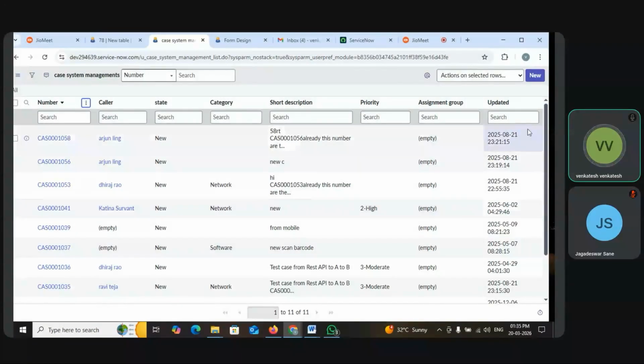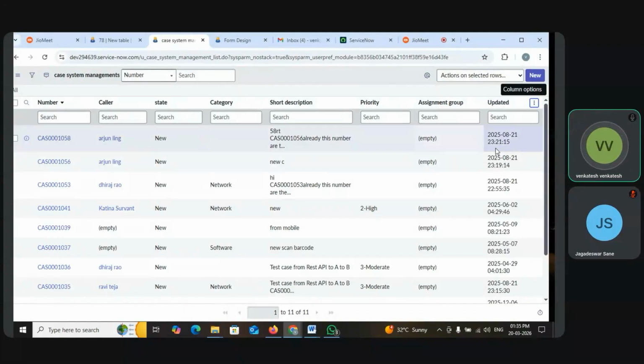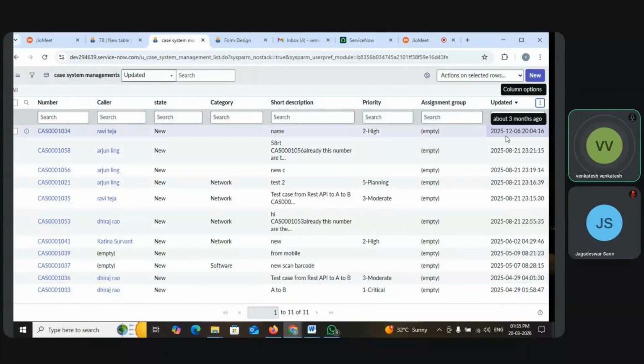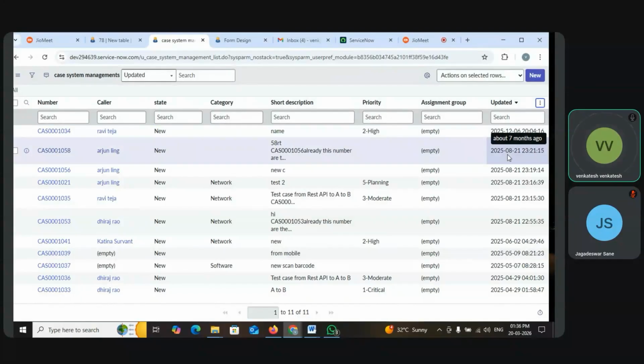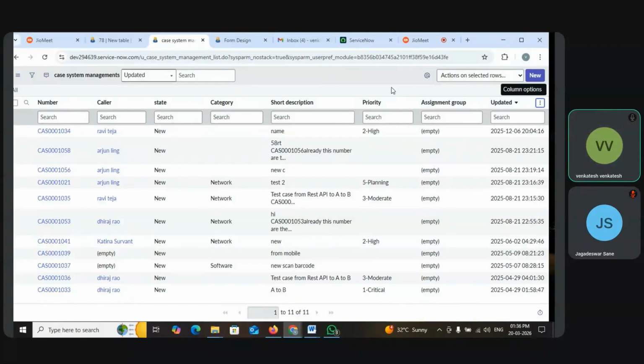Majorly people will go for the updated one. Here you can see a descending order because the last one that you have updated here, they actually want to see. For example, this one was updated 3 months ago, and this one is 7 months ago. So that is the reason every time they will keep this one only. Which one is the updated one, they have to check it. So this entire process came under the list.